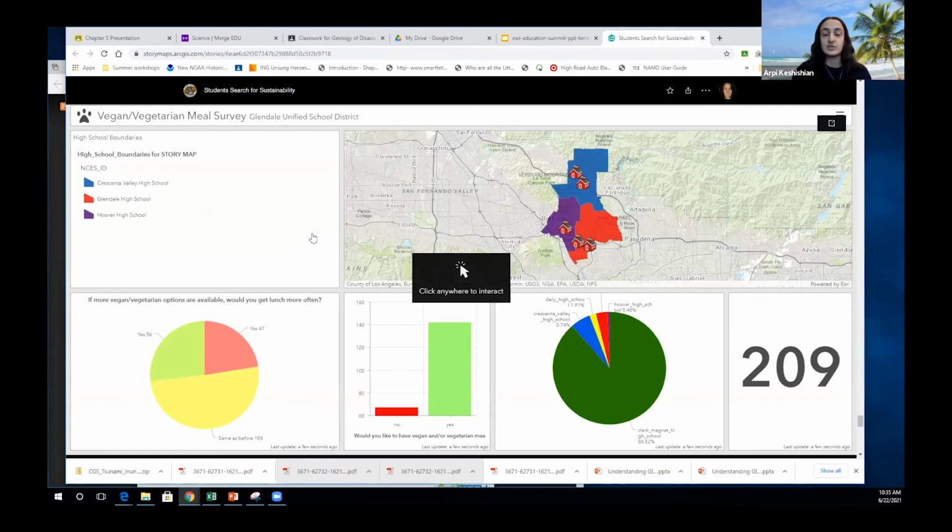And yeah, so I hope that this project can encourage all of you to explore GIS further with your classes, and also just remember that even if you don't have a science-based class, GIS can be incorporated into a variety of different subjects. And I hope that you can explore competitions near your area and be inspired to make a change.